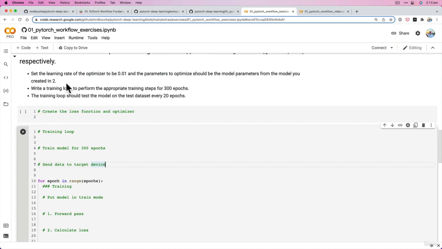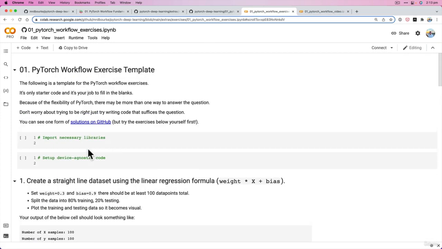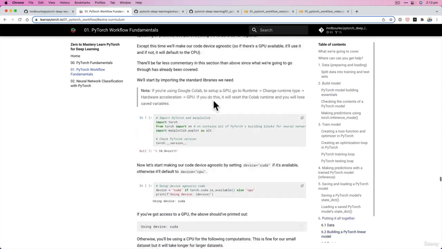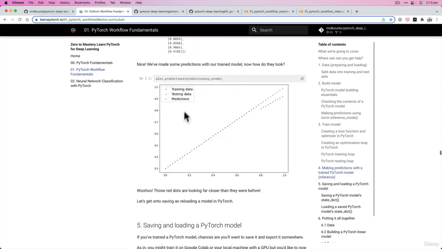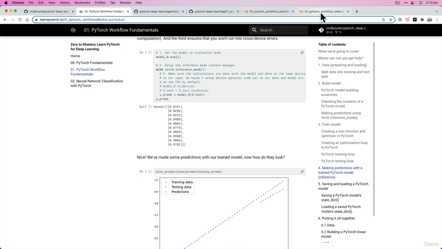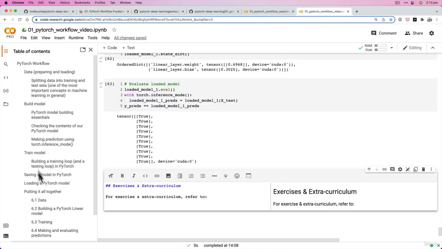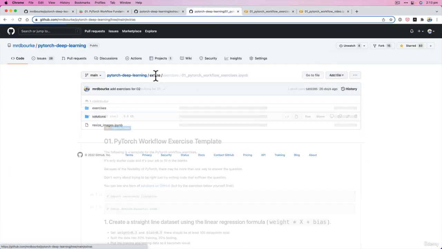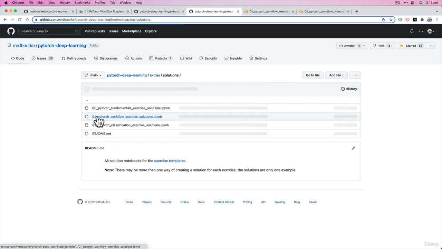And then if you want an example of what some solutions look like, now, please, I can't stress enough that I would highly, highly recommend trying the exercises yourself. You can use the book that we've got here. This is just all the code from the videos. You can use all of the code that we've written here to try and complete the exercises, but please give them a go yourself. And then if you go back into the extras folder, you'll also find solutions.